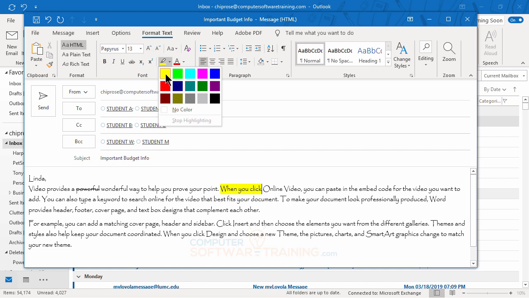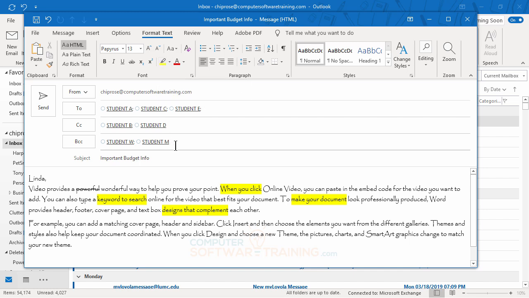All right. Now the other way you can do it is to go up there and choose a color. So let's just say we're going to go with yellow. So choose the color first. Then you can just go in here and you'll see how your pointer changes a little bit, and we can go and highlight maybe this area here, this area over here, and maybe this one over here. Not too bad. Now once I want to turn that off and not do it anymore, I can just go back up there and hit the button here, and that'll turn it off, or I can just hit the escape key.